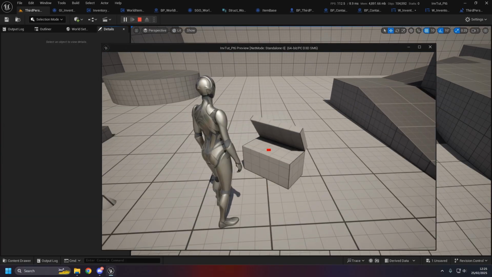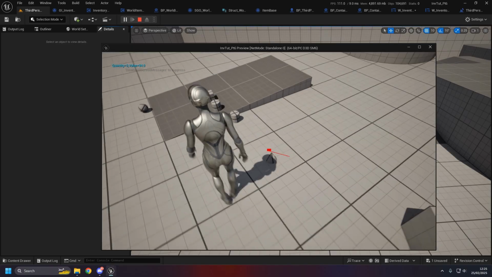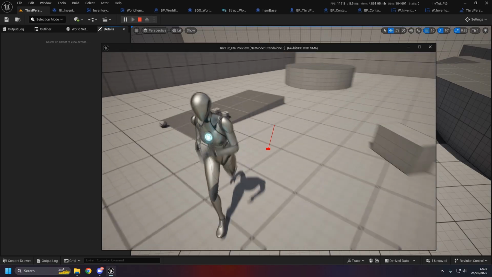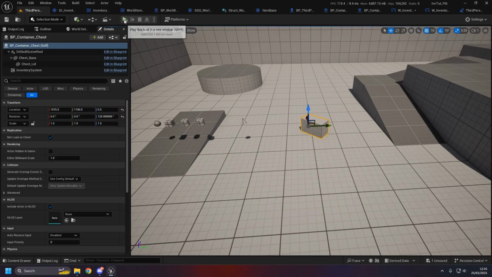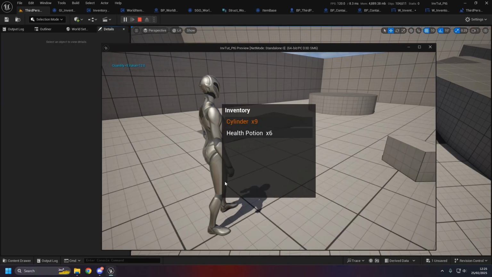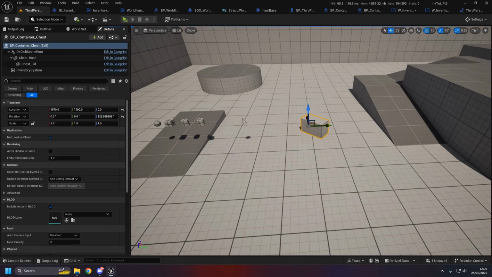Let's track it now. There we go, so that seems to be working. Save some of these. Load back in. And none of the items are there anymore.